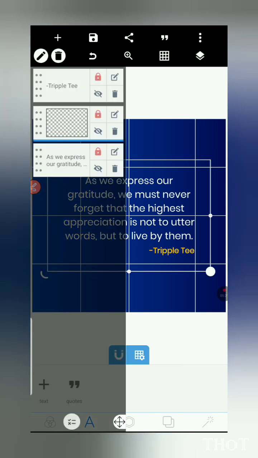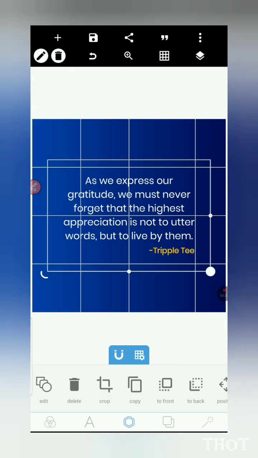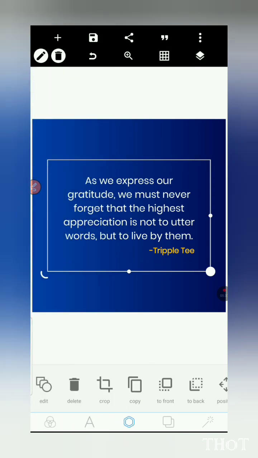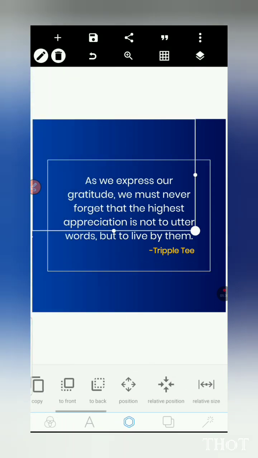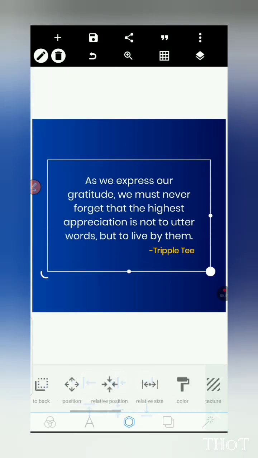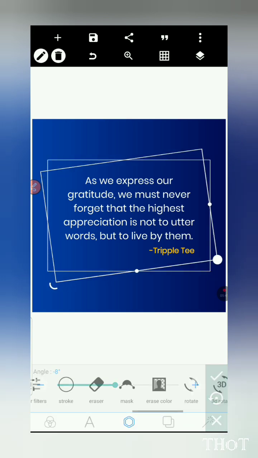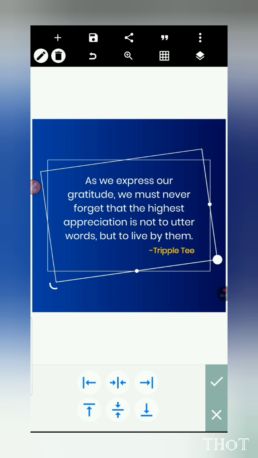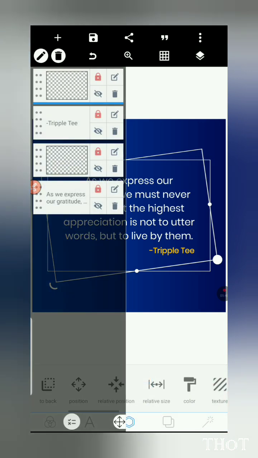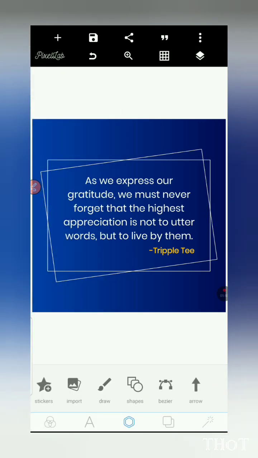So now let's copy this again and rotate. And we're done. That's what you have to do for the assignment for tonight. This is basically what you need to do.